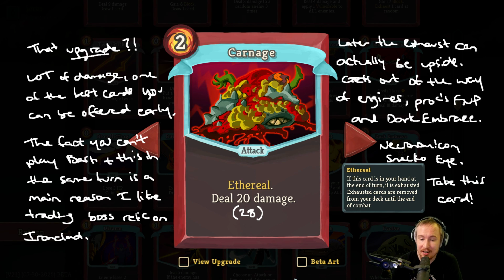Today I'm talking about Carnage, an uncommon attack for Ironclad. It costs 2. It is ethereal, talk about that in a bit. It deals 20 damage and upgrades to deal 28 damage.